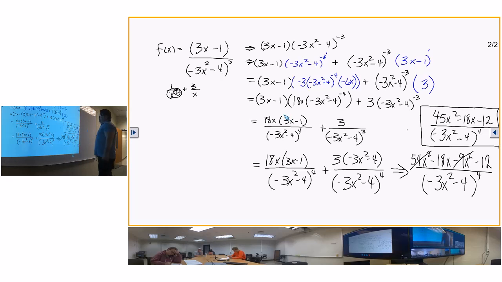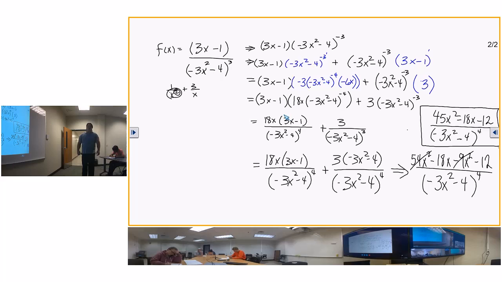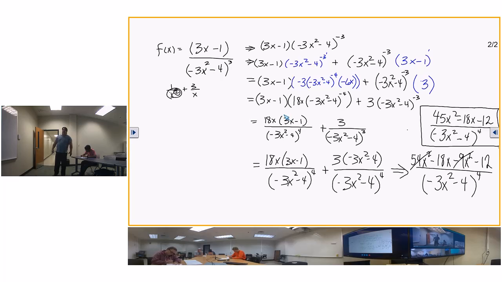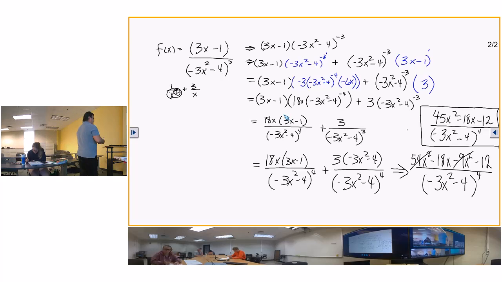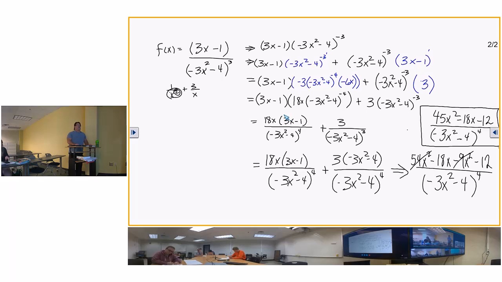Now, the reason I picked this problem is to show you how something as simple as the chain rule, the product rule, or the quotient rule can get you on a test. But is it the calculus that gets you, or is it the algebra? It's the algebra. If you want to know the truth about it, only 5 to 10% of this problem is calculus, and that's in blue. And that's a good test question.